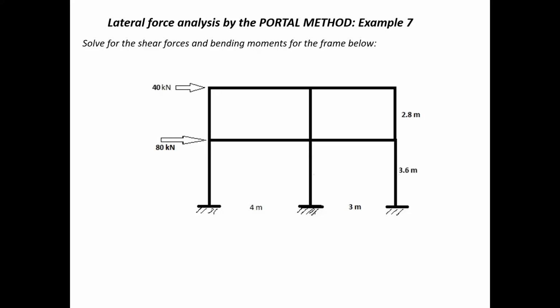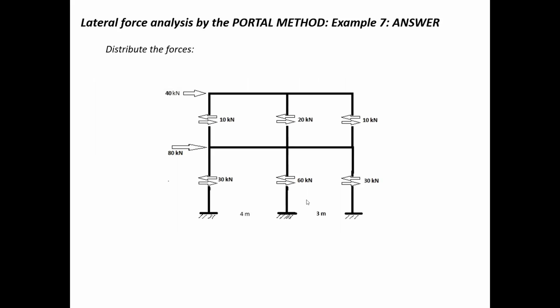Okay, so you divide this up into 4 columns. So you've got 1, 2, and the ones here, you've got 2. The middle one takes twice as much as the side one. So for the top part, you've got 40. So if you divide it by 4, it's 10. So 10 goes to the externals and 20 to the internal. And then you've got 120, right? So 120 divided by 4 is 30. So you've got 30 on the externals and 60 in the middle column, okay? So that's what we've got there.